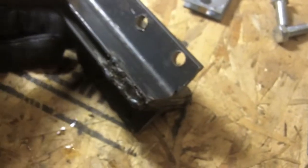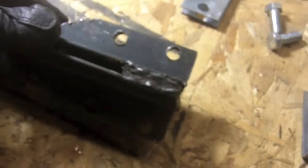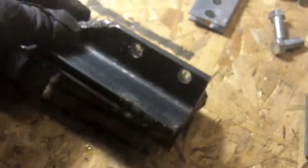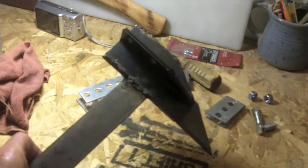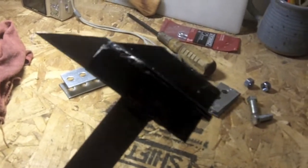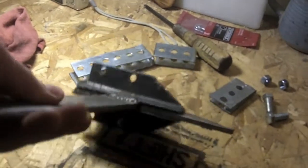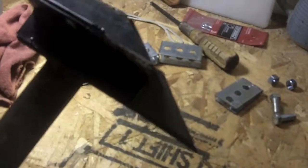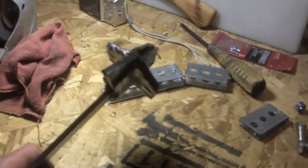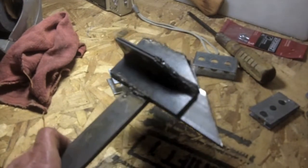I went ahead and threw some really bad welds on that to hold it together with the spacer in the middle, instead of sliding the brackets on first. Again, my build, so I'm doing it a little differently. I went ahead and inverted the head because I kind of like the way the slant looks toward the top. That's how I'm going to mount the spike — I'm not going to bolt it, I'm just going to weld it. I've got a welder, I'm not any good at it, but you've got to practice.